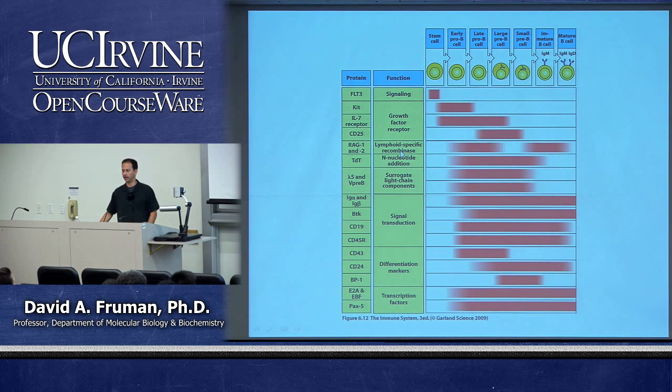But it's even more complicated than that, because RAG1 and RAG2 are expressed early when you need to rearrange heavy chains and then turned off at the large pre-B cell stage. You can see, so that's the mechanism for allelic exclusion. When the pre-B cell receptor is expressed, a signal is sent to the cell to shut off RAG1 and RAG2. If there's no RAG1 and RAG2, you can't rearrange the other locus. And it doesn't come back again until the small pre-B cell stage when it's time to rearrange the light chain. Now, you'll notice it stays on in the immature B cell stage, and that will be important when we talk about selection later on.